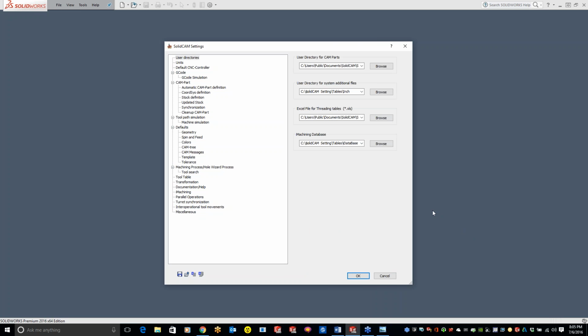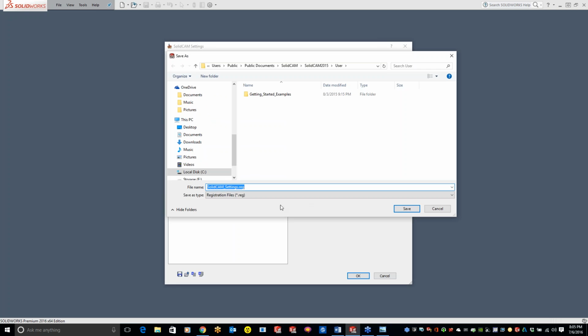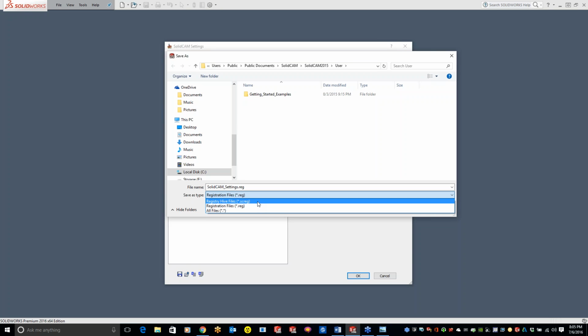If you guys are running on multiple computers, instead of having to change all your settings for each individual computer, what you can do is come down here and click Save Settings into a file. By doing this, you have two different options. One is going to write to the registry, and one is going to do a registry hive file. Really doesn't matter which one you pick. If your IT department has you really locked down, maybe you're not an administrator, I would use the registry hive files. They both write to the registry, but this one is not as invasive. So if you don't have permissions, you'll still be able to save out those files.